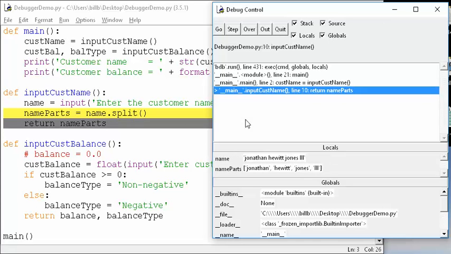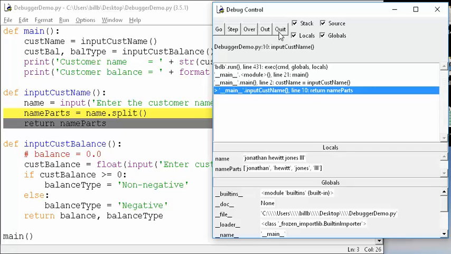So notice it has split it up, and now if you look, there is the name variable, but also here's name parts, and you can see the whole list. So it's a list. You see the square brackets and you see all the individual pieces now broken up into a list, which is cool. So you can see things that are a little more advanced, and you can sort of follow what's going on with their contents, which is another really useful thing.